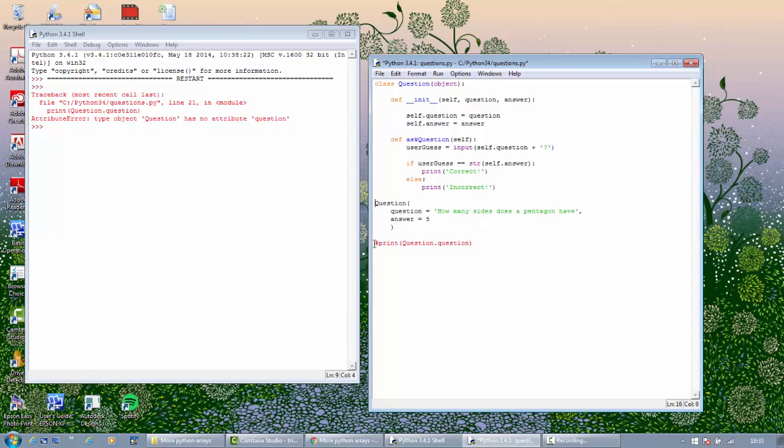But actually, I want to create an array of questions. And just like before, we create our array by giving it a name. And then remember, we use the square brackets and fill in our values in here. But instead of putting in strings or numbers for the values, I'm going to put in a question object. So here I have an array that has a single question object in there.